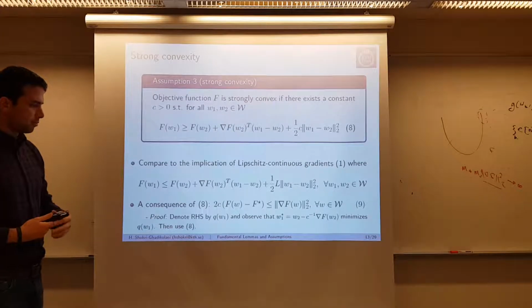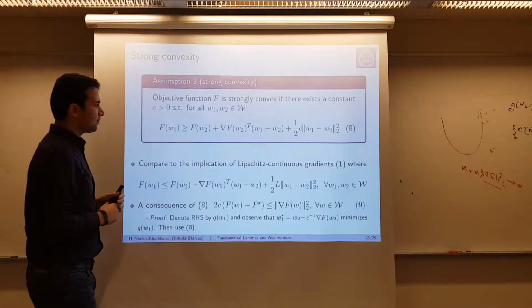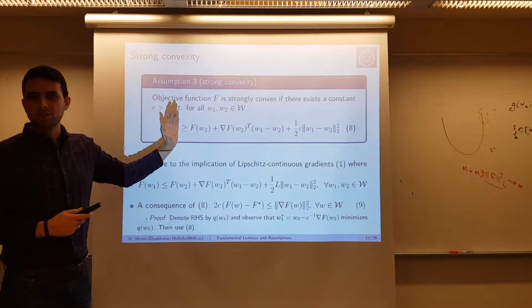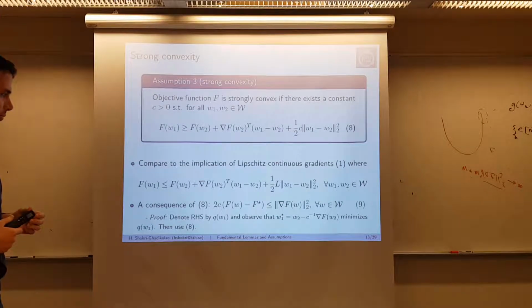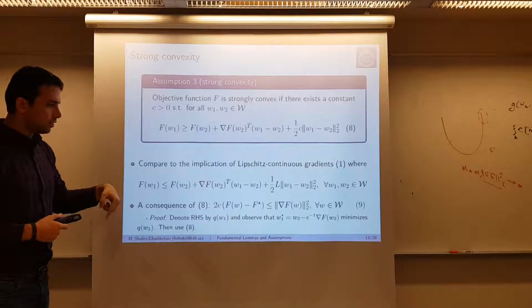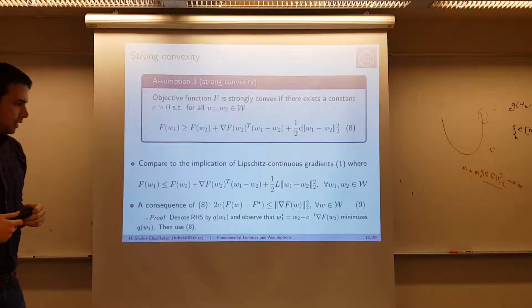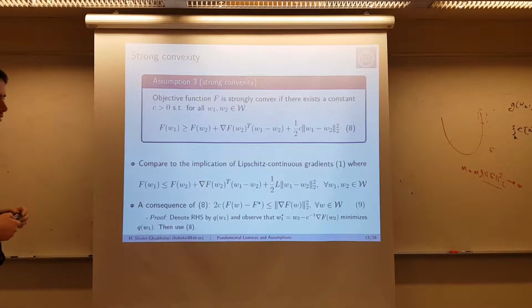That's very simple. Actually, this is a proof, but that's very simple. Just define this guy here, Q of W1, and then you can see that this is nothing but a quadratic function, so you can find the optimal solution for that. Take a derivative, make it equal to 0, and then find W1. And then replace that optimal point here. That's it. And if you do that, then you will end up with this inequality. It's a very simple inequality to find, but that's a very important inequality.